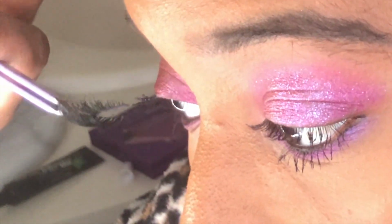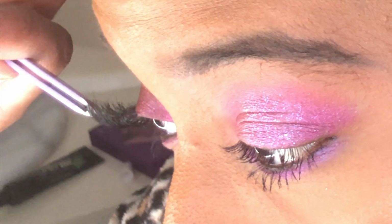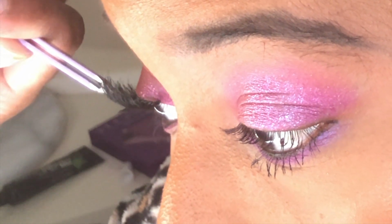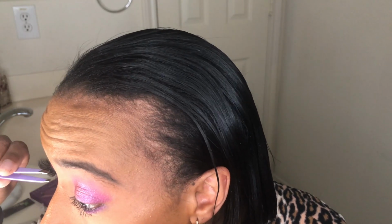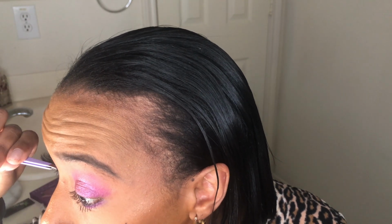And then I get my mirror and I start from the middle and then work my way on the outside. So I try to stick it as close as I can to my lash line, to my natural lash line, and then make sure I stick them on both sides.